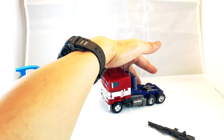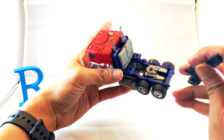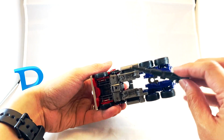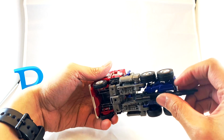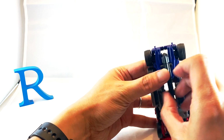Okay. Oh, wow. So, yeah, of course, there's the blaster to attach. There he is. Yeah, we can attach the blaster to the back. And I heard that you can attach it under the storage or something. Yeah, you can also attach it like that. How do you know these things? Oh, I get it. These two pegs. Oh, yeah. They're supposed to go into some holes in the feet.